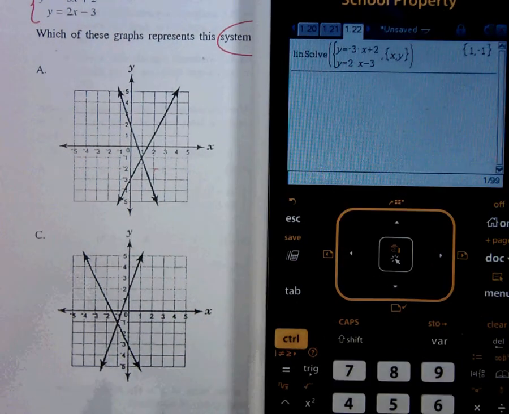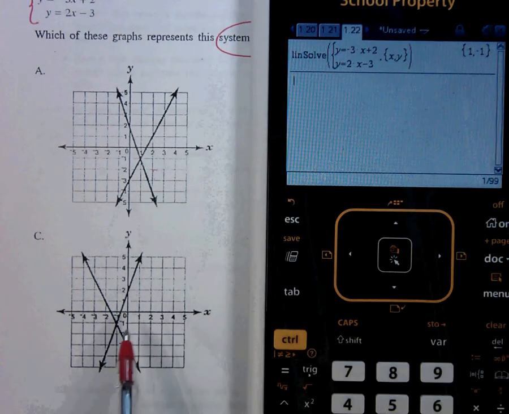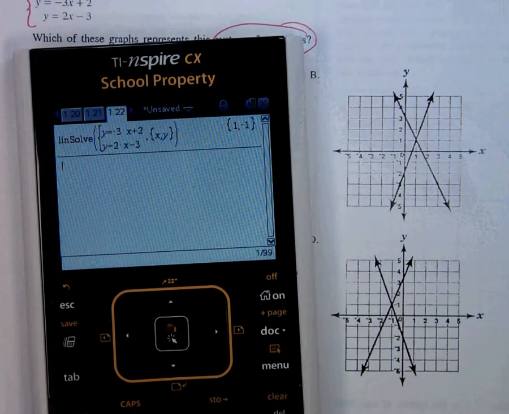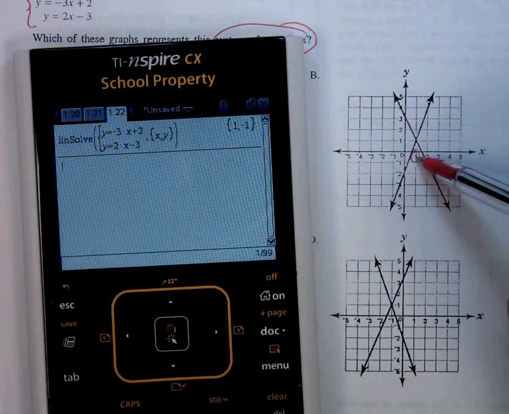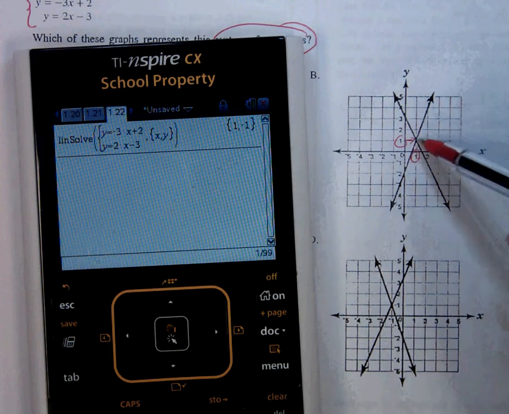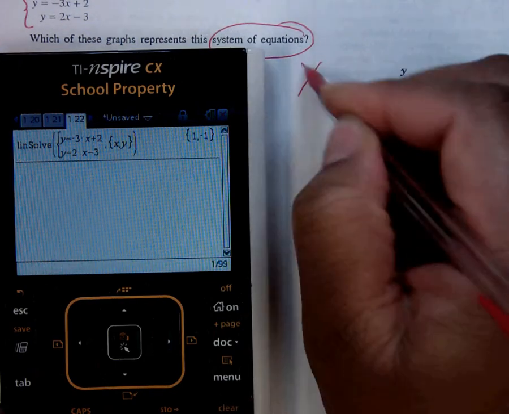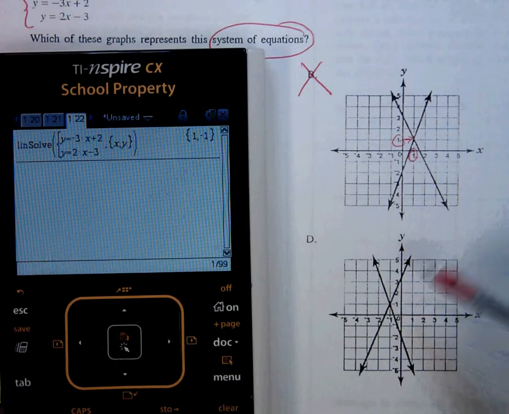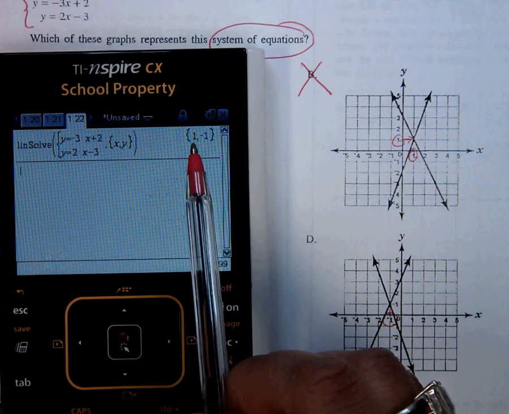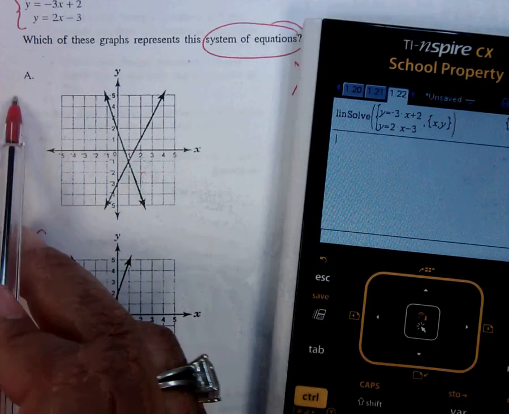Let's just check. Well, this X is not what that X is. That's negative. This is positive. Good. But then that one says 1, and that says negative 1. So that's not it either. And then this one says negative for the X, but that says positive for the X. So we see the answer.